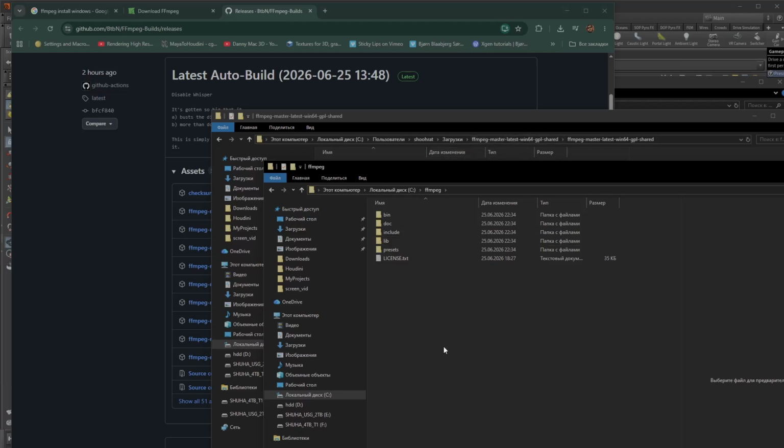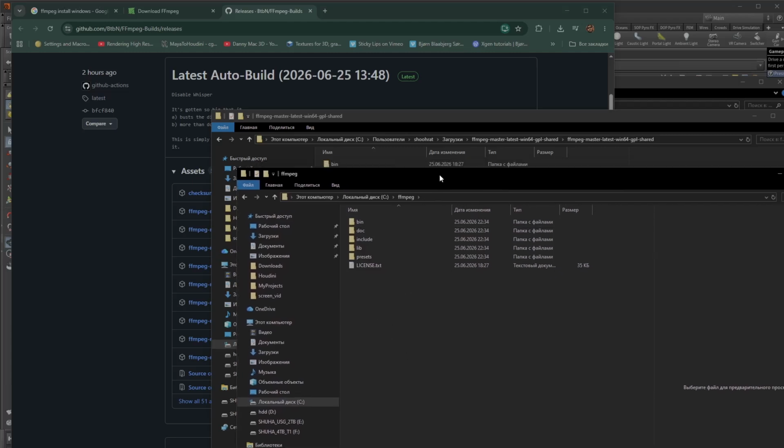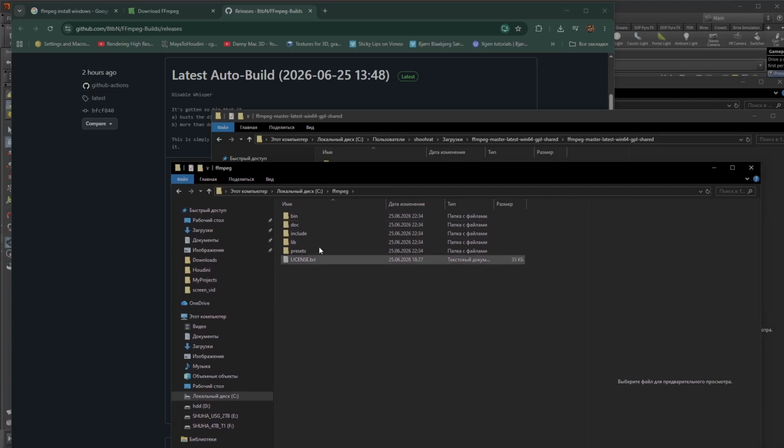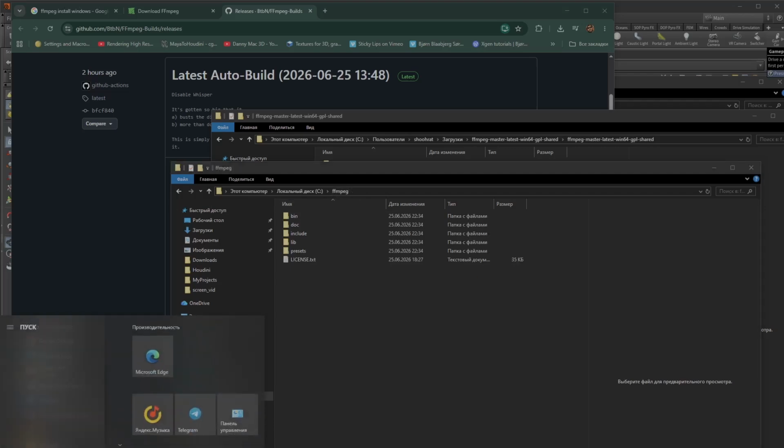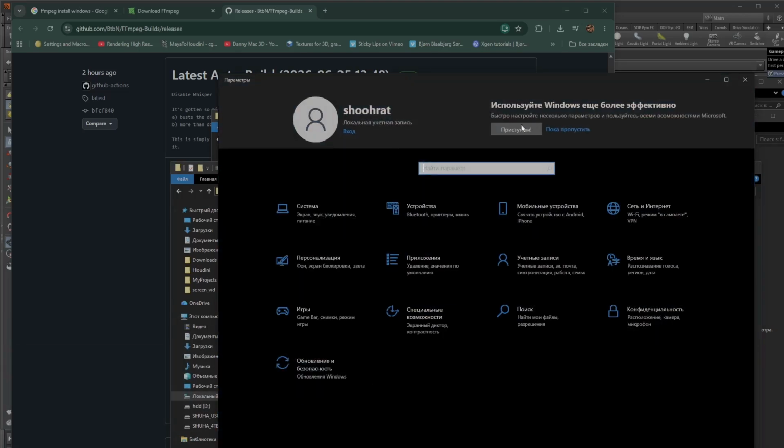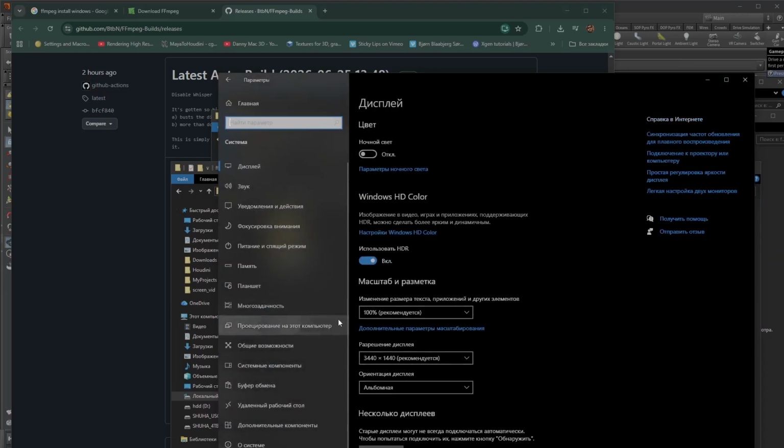Now we need to set up the system environment variable, so it could easily access the FFmpeg bin folder. In my case I have a Russian interface, but visually I think it will be clear.